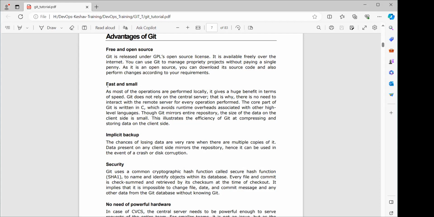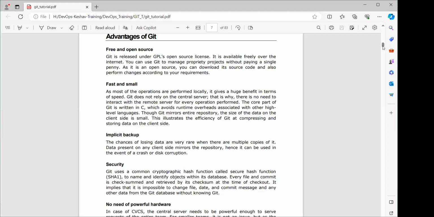Since everything is present locally, it is fast. Small means you don't require any higher-end server. Moreover, you don't need to interact with the servers every time like in a centralized version control system. That is why it is fast and small.